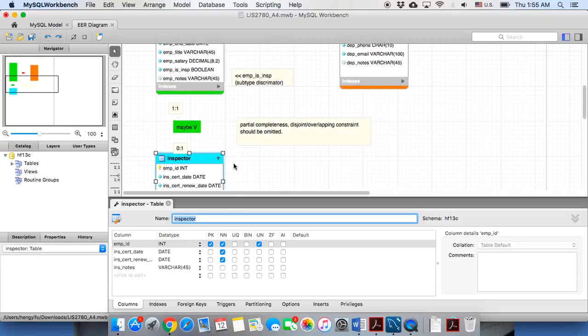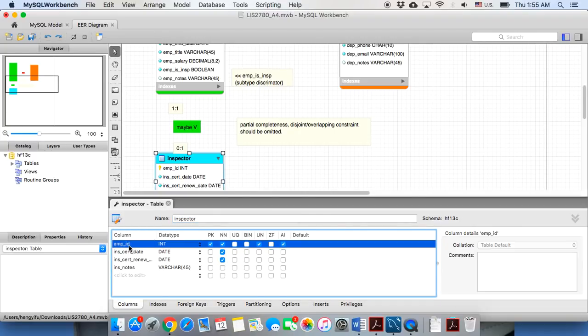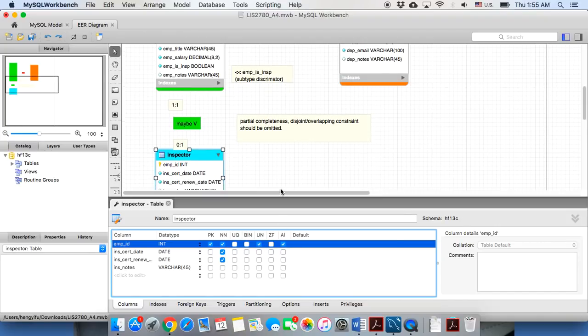So here the primary key employee ID has data type int, and the column flag should include primary key, not null, unsigned, and you can also set it as auto increment.